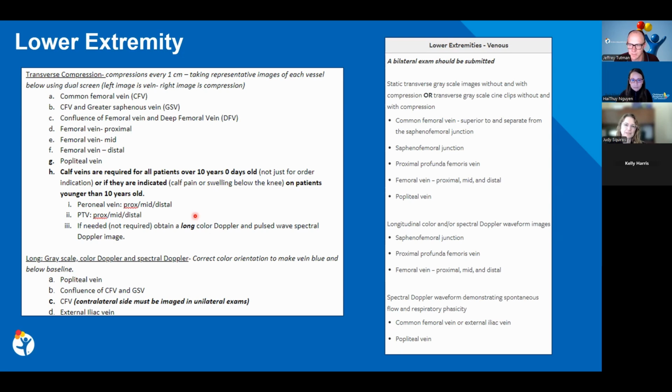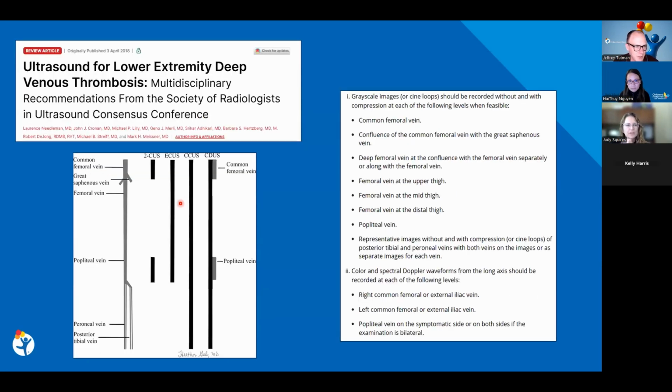I have mixed feelings. On the adult side, remind me, did the guidelines actually change or not? I know there was discussion that it used to be stop at the popliteal and only if there are calf symptoms or foot symptoms, scan distally. But did that get updated or no? Yeah, I'm going to show, and this is my ignorance. This was from the multidisciplinary consensus, from the SRU.